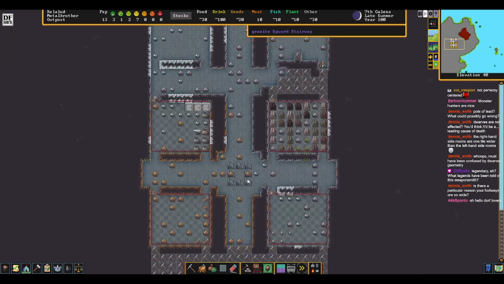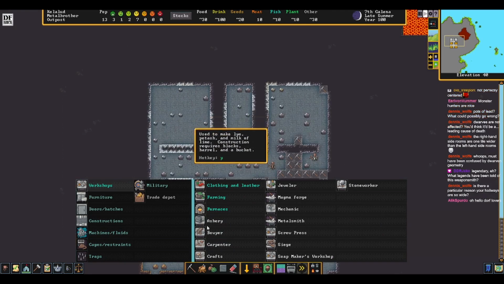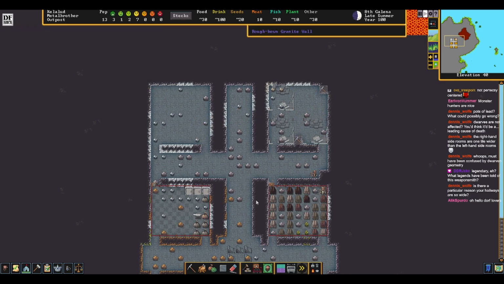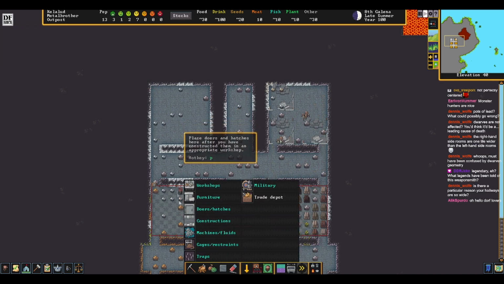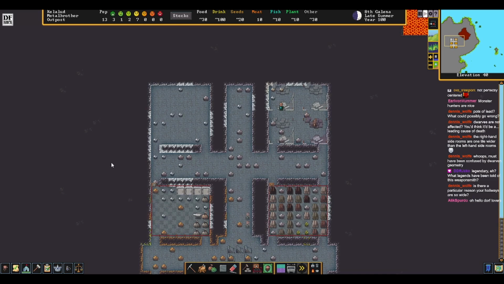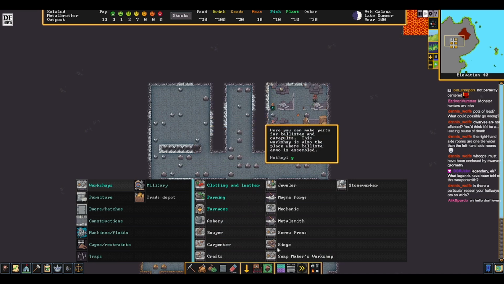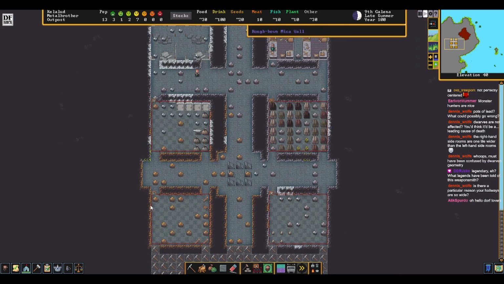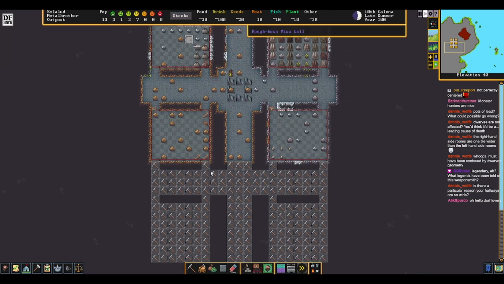So let's just let them dig all this out first. It's a lot to dig out, and we need to get these workshops down. So over here we'll have a bunch of carpenters' workshops, like so. I need them to dig out this square so I can place the last one. Then we want to have a bunch of stone masons workshops over here. Oh, we don't need that many to begin with, actually. We have got some that we're building on that side as well. So once this has been dug out, they'll be able to do on that side.